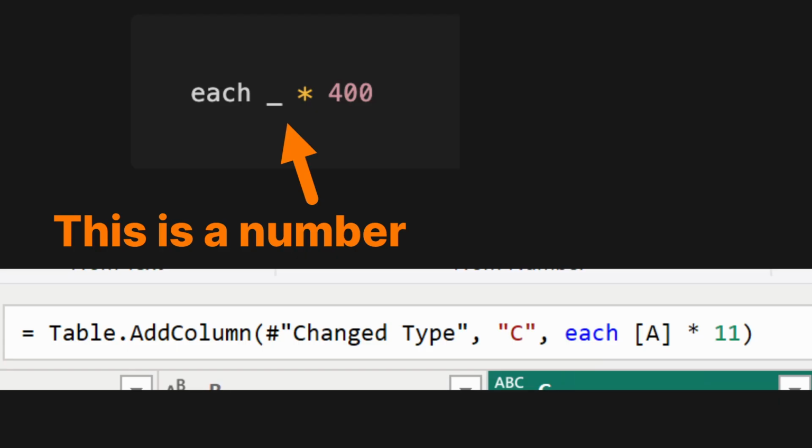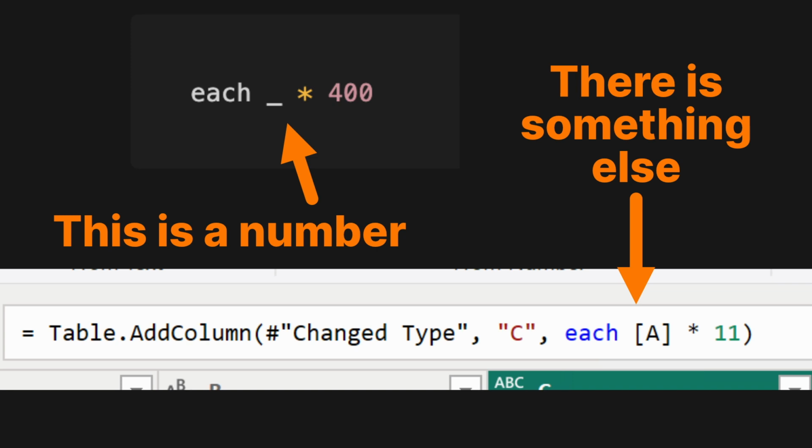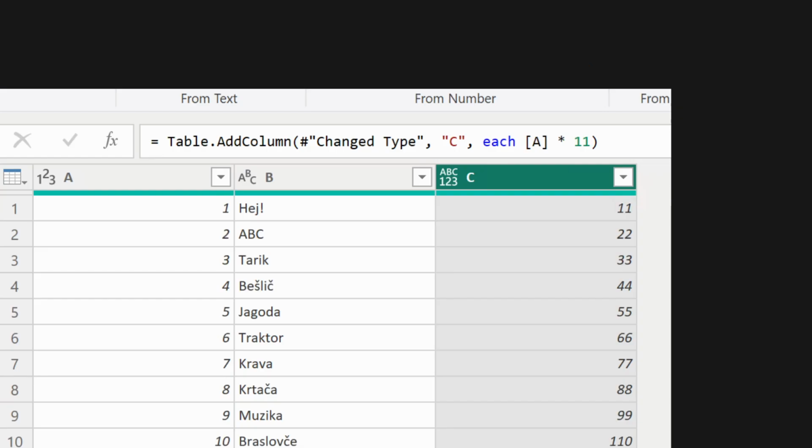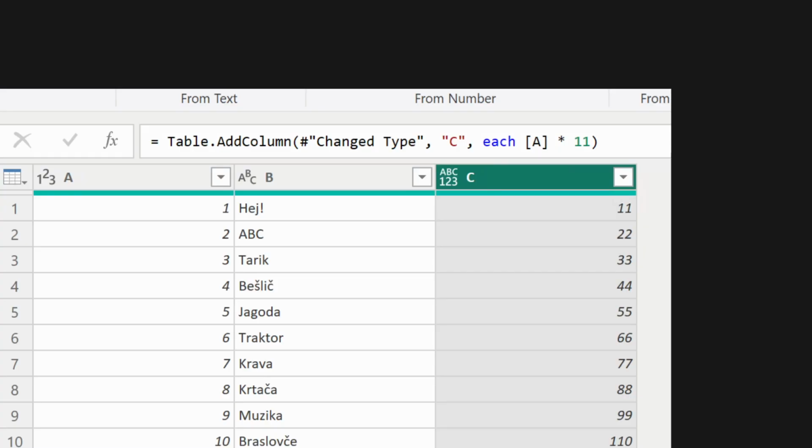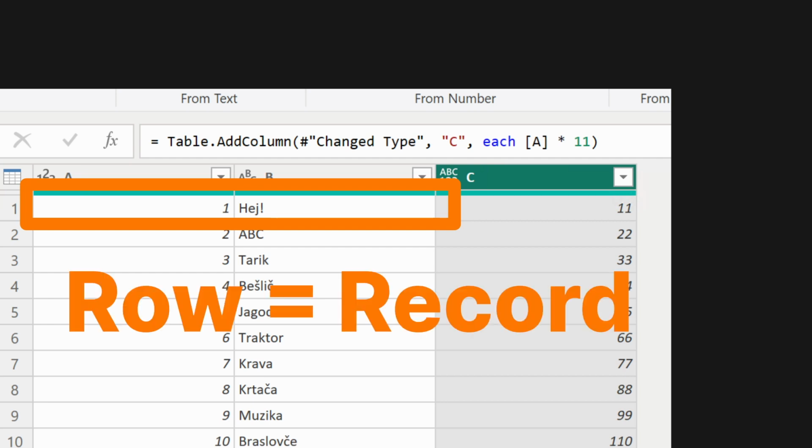The interesting part in this situation is the type of the parameter we're getting. So, this function is being executed with each row in your table. For every row, the function receives the whole row so it can process it. In this example, the function is just taking the value from column A and multiplying it by 11. The row data is the single parameter and it's what's called a record.